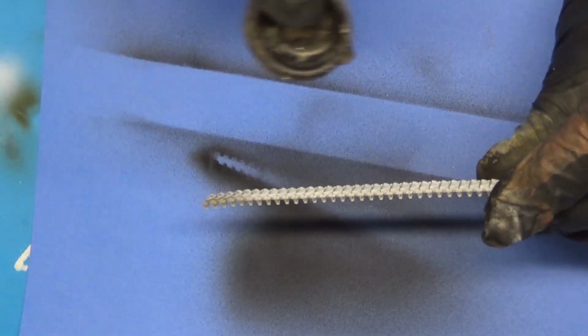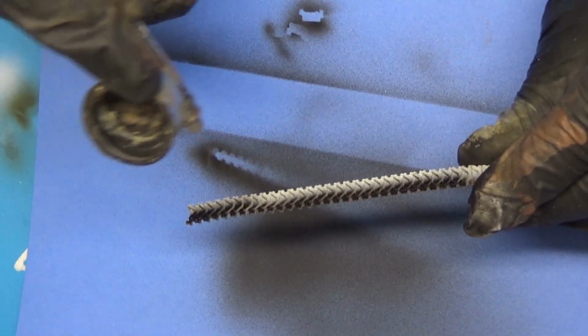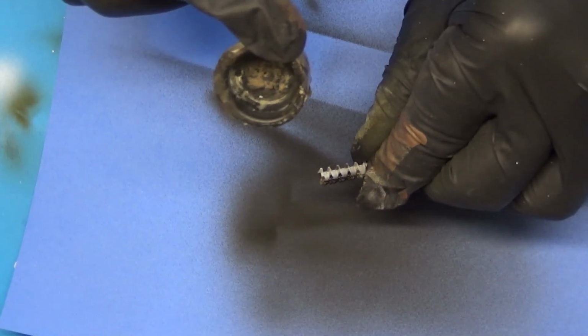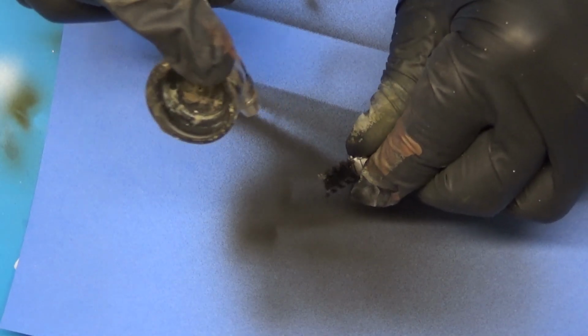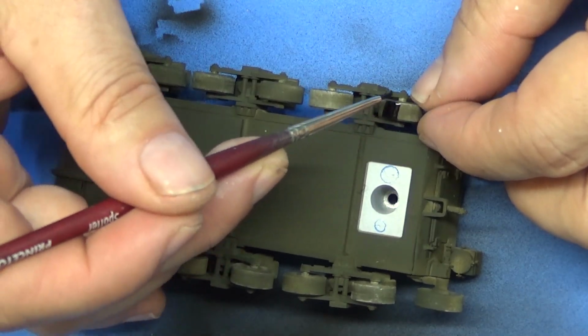You saw the individual links that will go on. Those are part of the curve, but there is one that's a three-piece that you also have to do to put this all together. And when it's all said and done, there's that little piece right there that I was talking about. The model looks really, really good.